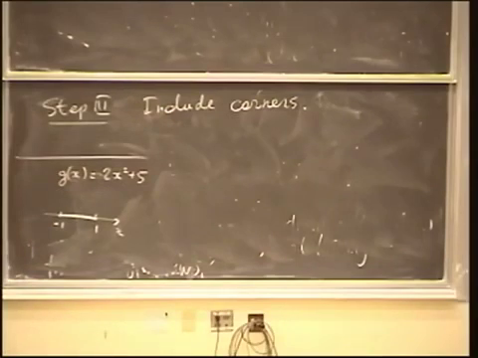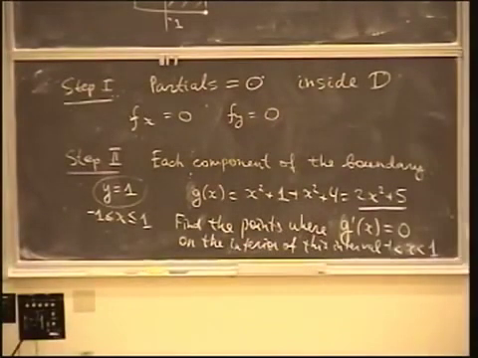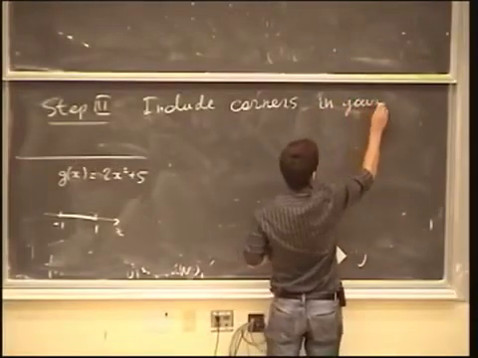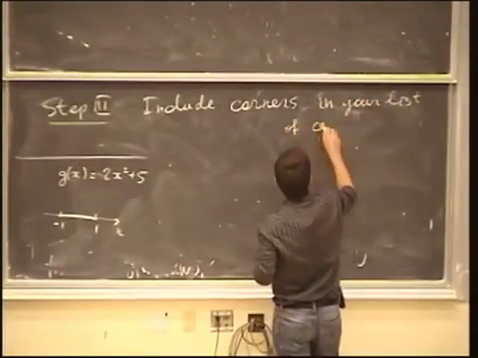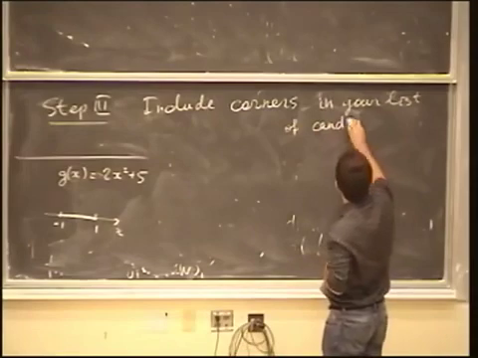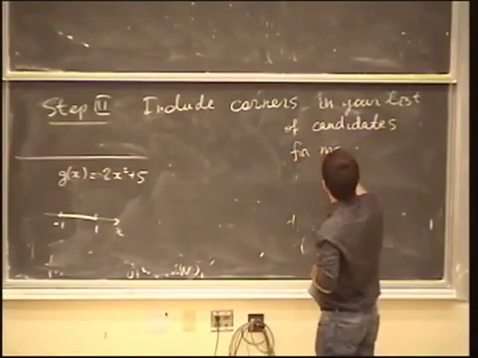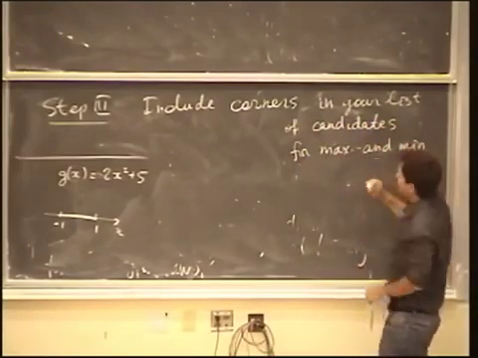So if you go by the book, so to speak, if you actually literally solve the problem for each of the segments, you have to include this point twice. Whereas what I'm suggesting, it's really a minor variation, is that you don't worry about the corners from the beginning. Just put them at the end. When I say include, I mean include them in your list of candidates for maxima and minima. So you include them anyway.